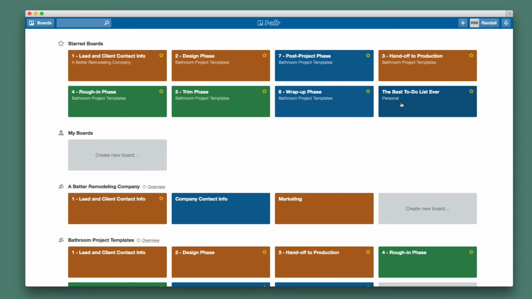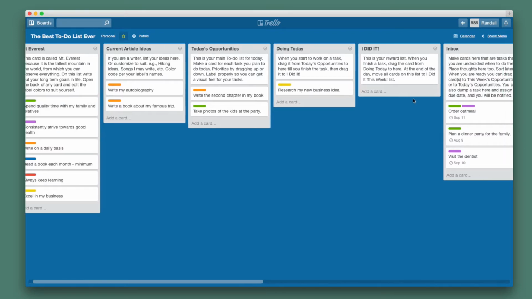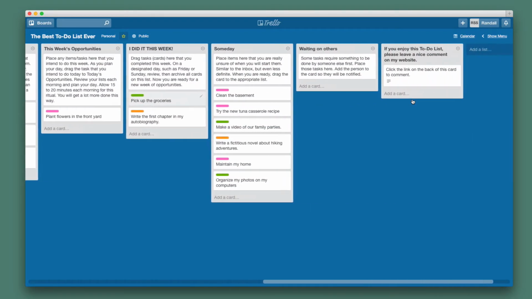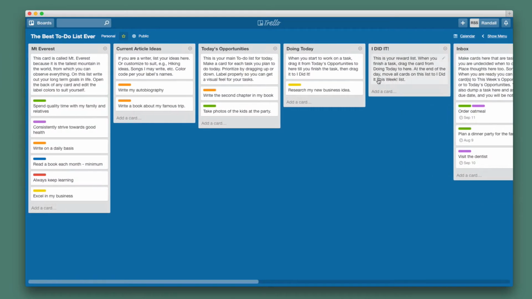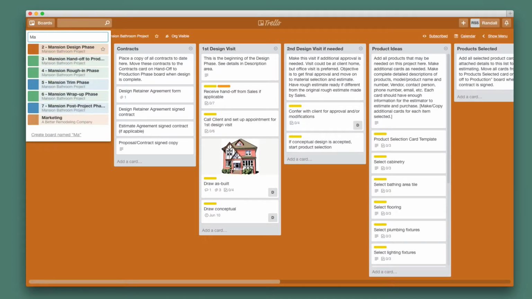I'll be giving this out also. I showed you how to do this, but I have made it into a generic list now, and I can share this with you. It's an excellent to-do list, and you can make it your own by customizing it. So as you can see, we have all our starred ones here, and then if we want to pull up a specific project, in this case I have mansion as a project, and you can see all of the mansion items there.